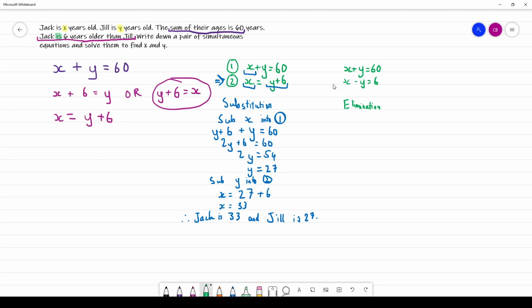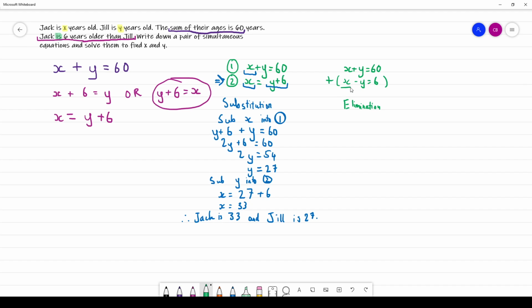So now what I could do is I could either plus this bottom equation, or I could minus it. If I plussed it, my y's will cancel out because they have plus y and minus y. If I minused, I would cancel out my x's. Either way would work, and it's up to you, whatever you prefer. I want a plus here.